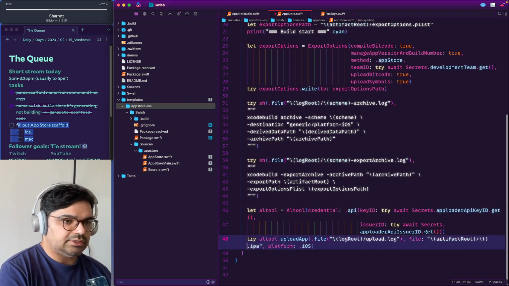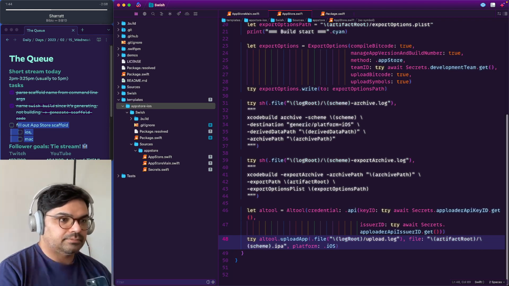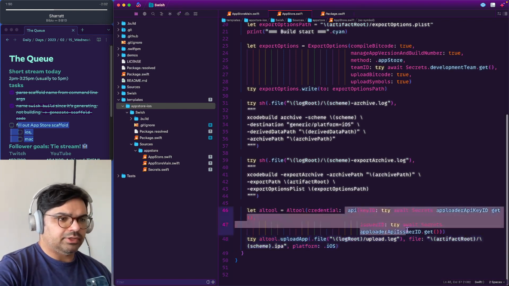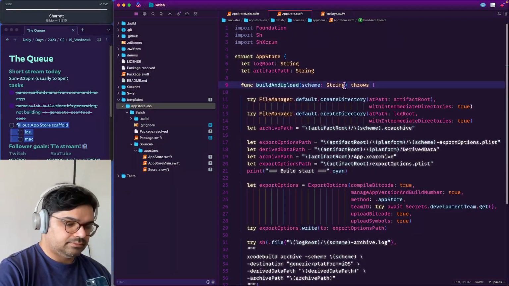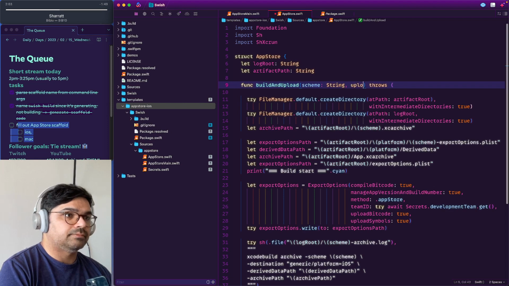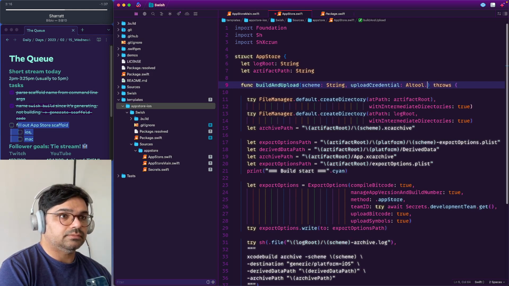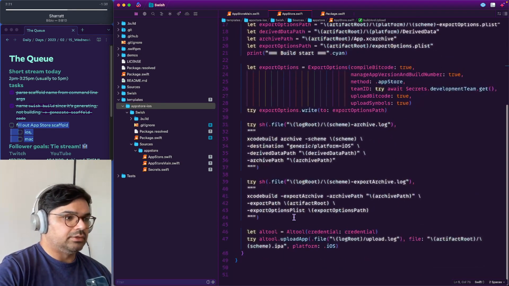This is scheme.ipa. And then for the credential, I guess this could get passed in too. altool dot. I guess if it's null, we just won't upload.